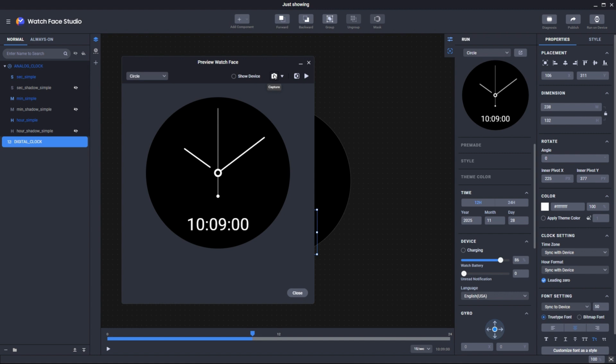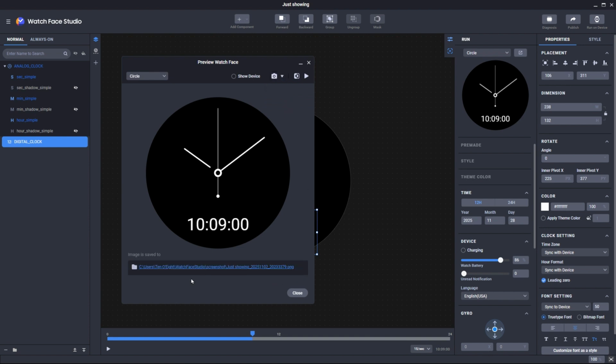This is the button you click to take a screenshot, but before clicking, you can select what kinds of screenshot you want to take. For that, click on this arrow on the side of the camera icon. You will have 3 options that you can toggle on and off. The option icon will generate a screenshot of size 512 by 512 pixels, the default icon size for the Google Play Store. The masked screenshot will generate an image of 450 by 450 pixels of only the visible parts of the watch face. In other words, a circular screenshot. On the other hand, the screenshot option will generate the same image without cutting what is not visible inside the circle. Once you've selected the screenshot options, click on the camera icon to take the screenshot.